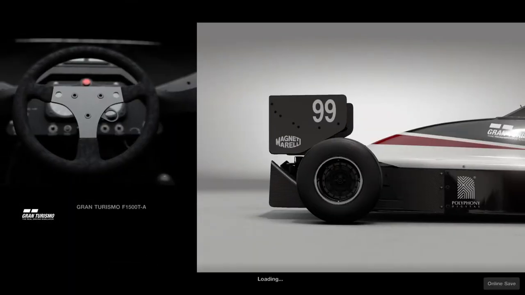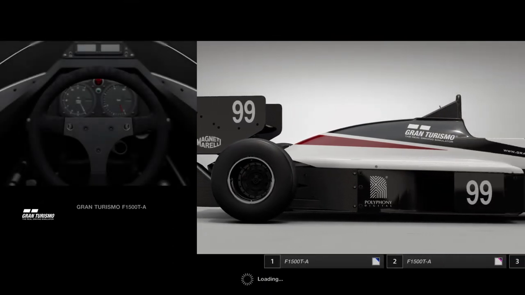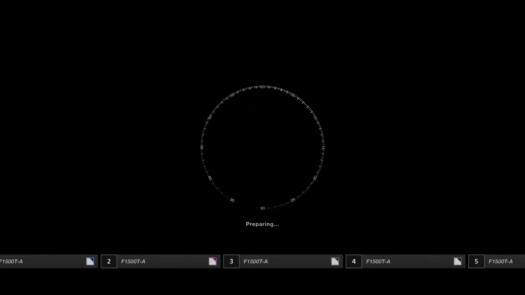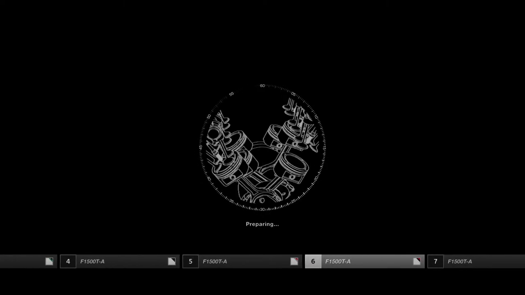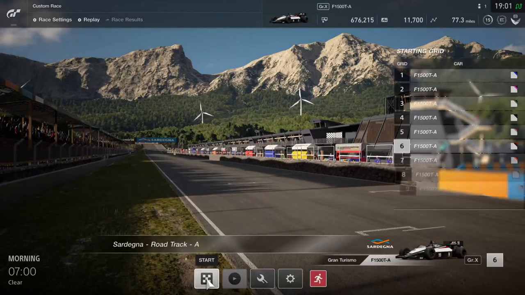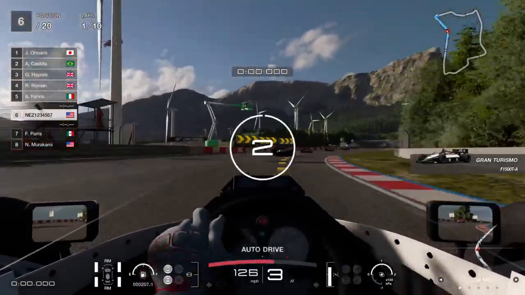Alrighty, next race. I hope it's not boring that I'm racing with this car too much. I really like this car. It's my favorite car in the game, for sure. Even though it handles like a mother trucker. Sixth place. Now let's get a win.